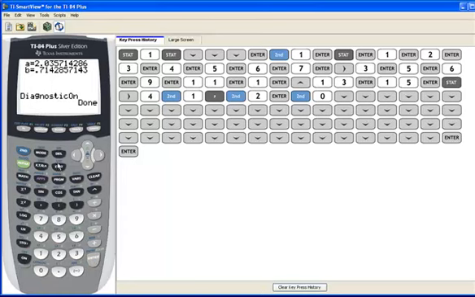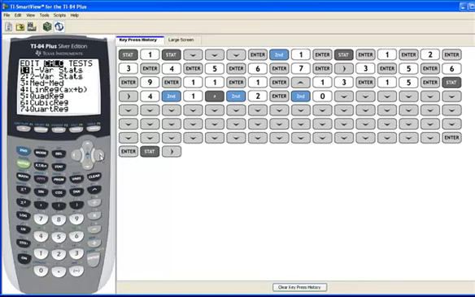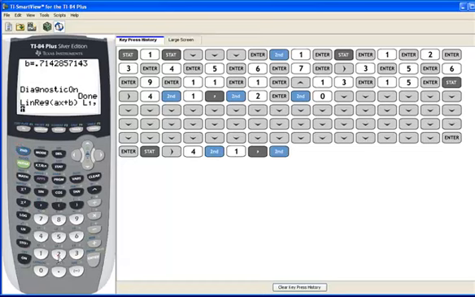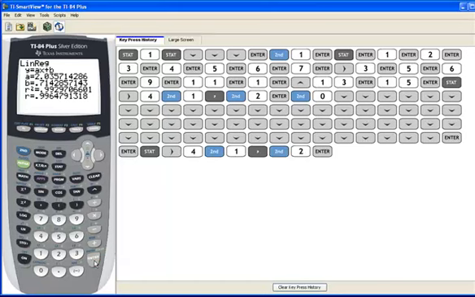Okay, so I'm going to go back to my stat menu and right arrow over to calc and choose 4, and I'm going to go through the process again. I'm going to tell it what my input list is, comma, my output list, and enter. Okay, so we have the same pieces as we had before. We have the slope and the y-coordinate of the y-intercept, but also we have r squared and r. That last value, r, is what you will need for statistics.